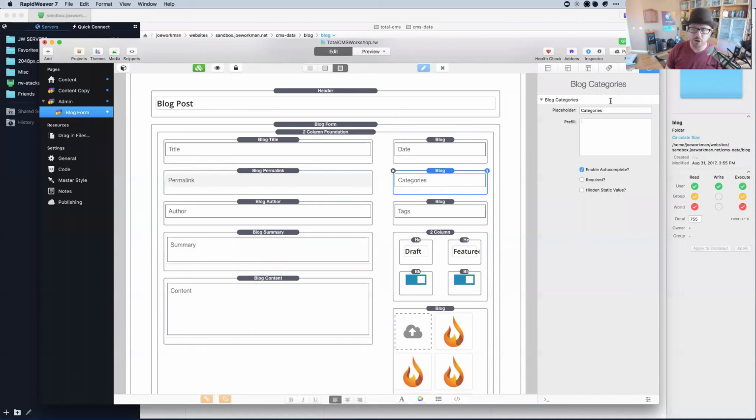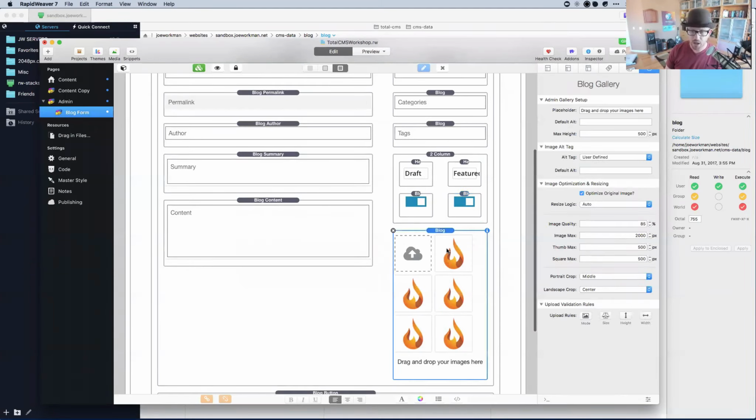Categories, same thing as author. You can pre-fill categories. Okay. Same thing with tags. You can pre-fill tags. This toggle sets a blog post as draft or not draft. Featured sets it as featured or not featured. Okay. And then obviously the gallery. And you have all the options that we've seen in the past from images and galleries here. Okay. In terms of, alt tags, resizing, creating thumbnails, positioning, cropping, all that stuff. It's all right here. Same thing as we've seen earlier in images and galleries.